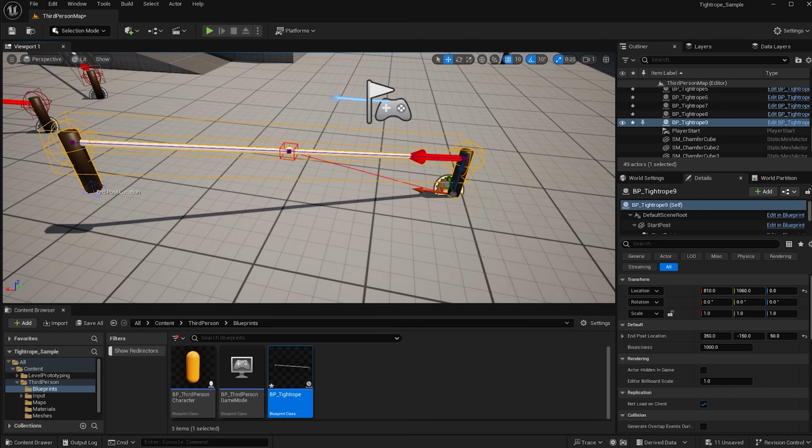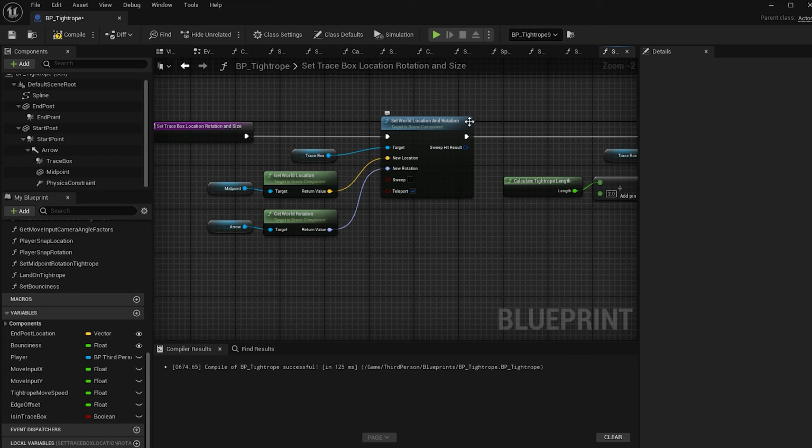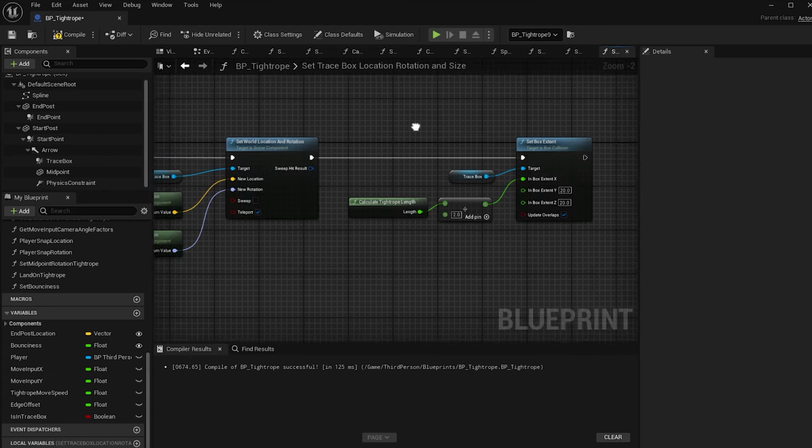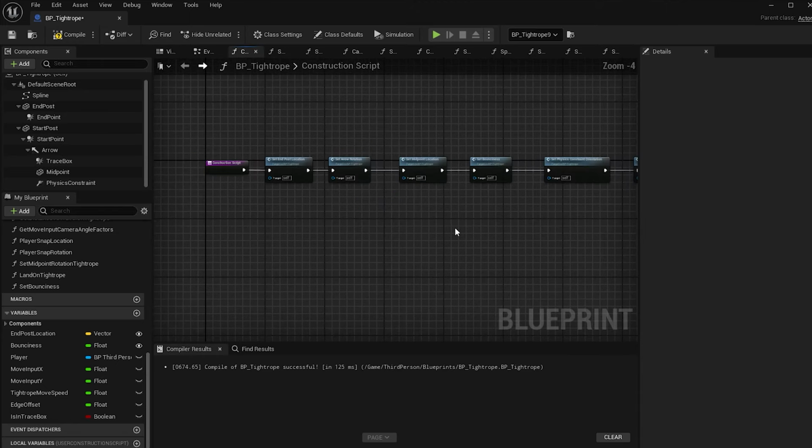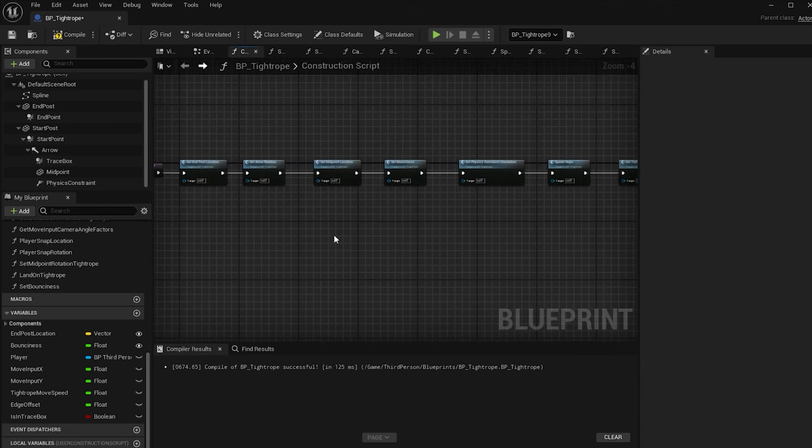It's important that it encompasses the rope though, so that's what that step does. It just makes sure that the trace box encompasses the rope. And to do that, I just set the location, rotation, and then set the box extents. And that's everything that's happening in the construction script.